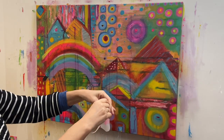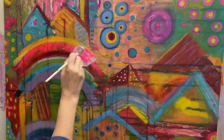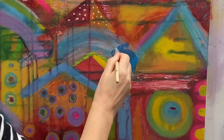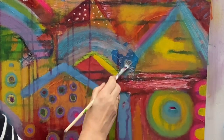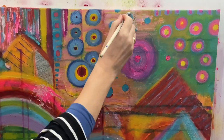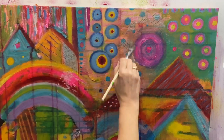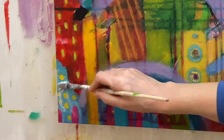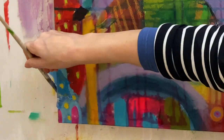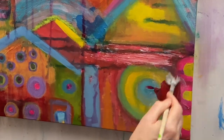This painting wasn't done in one session at all — you can see I've changed my clothes at different days, different weeks even. I take quite a while working back and forth because I work on several paintings at a time. Here I'm starting with a little bit of collage. I'd filmed a video on how to start an abstract painting using collage and that really got me back into using it again. I was feeling really stuck with this painting at this point, so I grabbed some tissue papers and just started sticking them on and seeing how I responded to them.